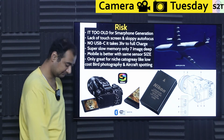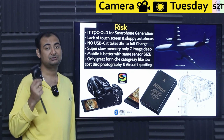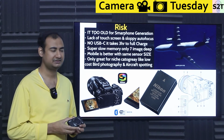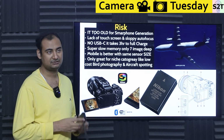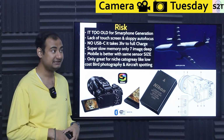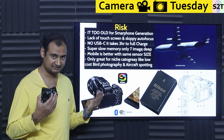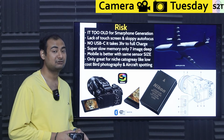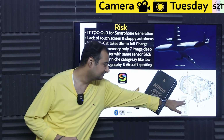Now, thankfully, I'm coming from Nikon itself. Nikon used to have their own proprietary BS, because all these companies get excited about proprietary BS. It has micro B, which is at least somewhat likely to find a cable for, but it's not USB-C. And nowadays, micro B is going extinct. That was the design intent of it. So the lack of USB-C will be frustrating, like this micro B port.